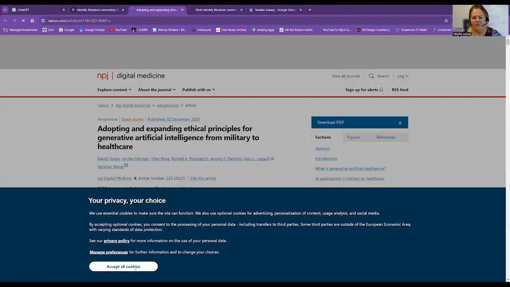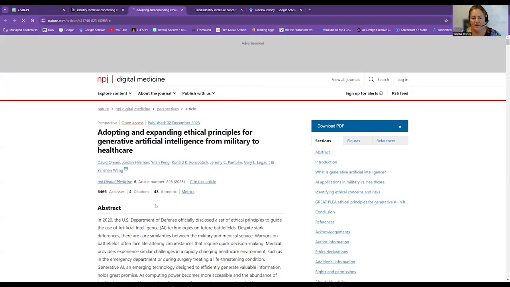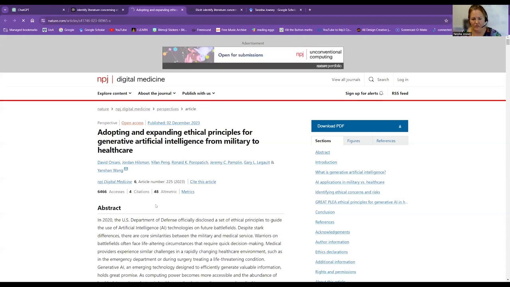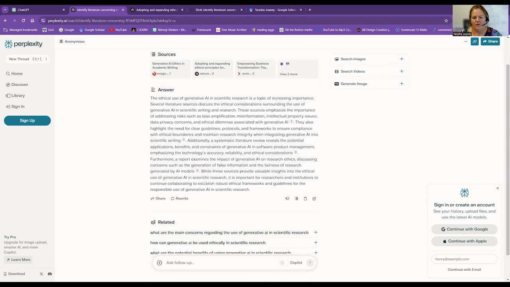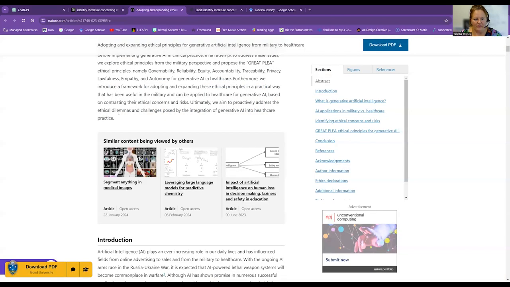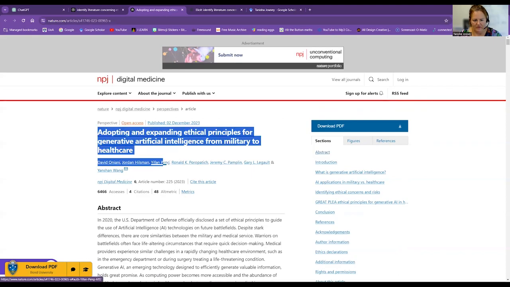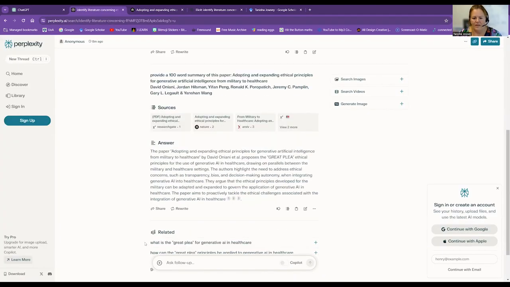Great. And it's taken me all the way straight through to the paper that I want to read to check, is this actually what I'm into or not? I can have a proper read of that. It has a bunch of similar questions that you can just click on, and it's going to take you through to finding a whole bunch of other relevant literature. If I wanted to know more about that paper that we just looked at, I might just grab the title, copy that, go back to Perplexity. Excellent. And here you can see a nice short summary of the paper.